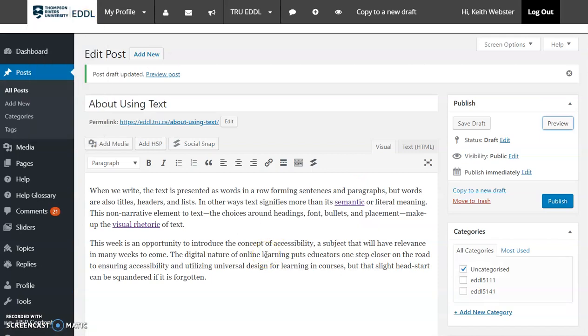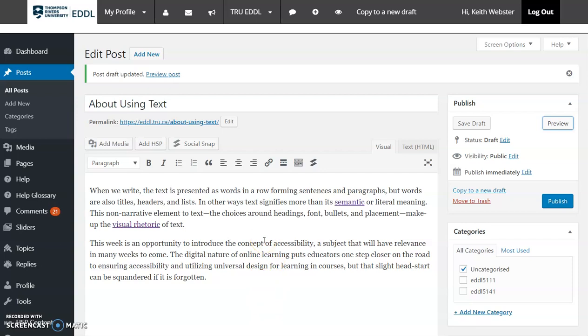Now, one of the things that we'll be doing later on in this course is also looking at interactive media. And you don't usually think of text as something that can be interactive, but there is a feature using a tooltip. So when you hover over a link, you can also have text show up. Now, just the fact of linking text does make it interactive as well. But this is an extra step that I think is worthwhile for you to learn about.